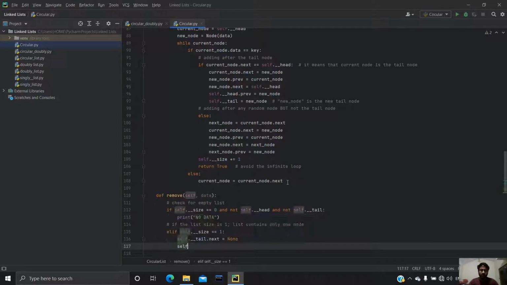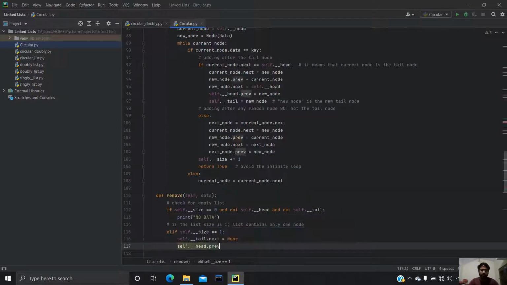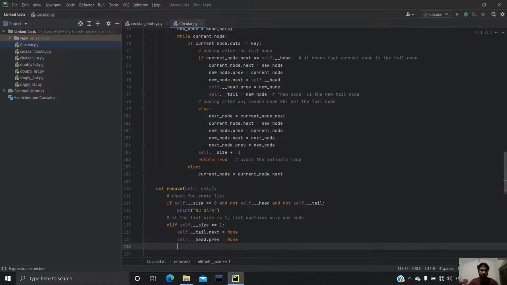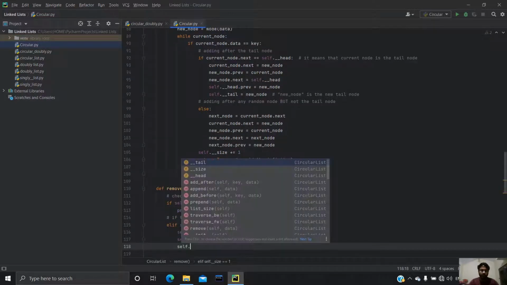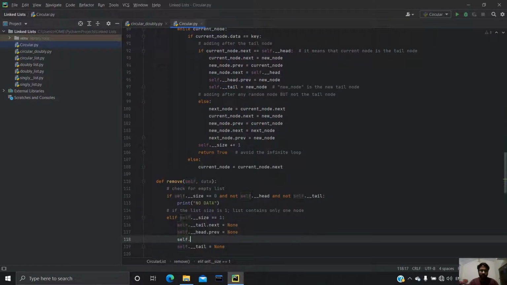Now self dot head dot prev is set to none, and now self dot tail equals to none, and self dot head will be a none again.